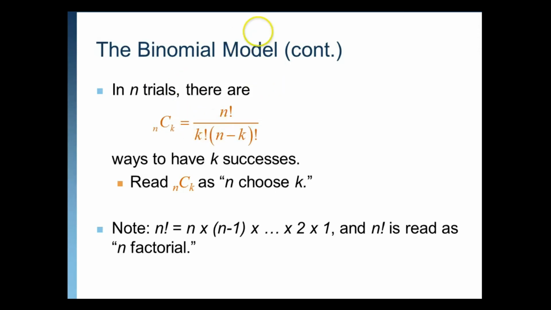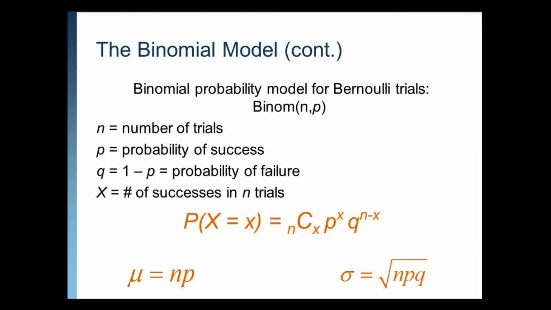So this is called n choose k. That's how we say that, n choose k. It tells us the number of combinations that are possible if we were to do something n times and we want k number of successes. Again, I'll go into that formula later, but just understand that when we're dealing with binomial situations, it can happen in more than one way. Order matters.